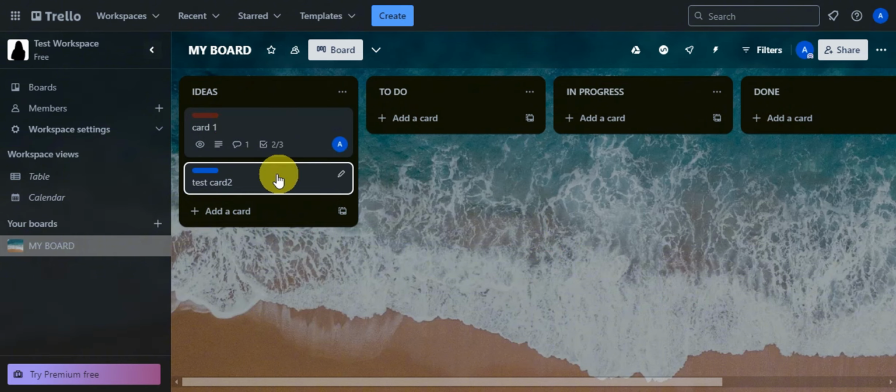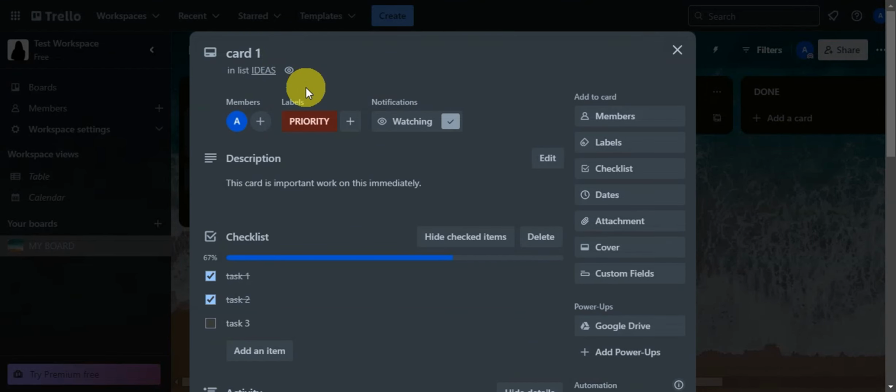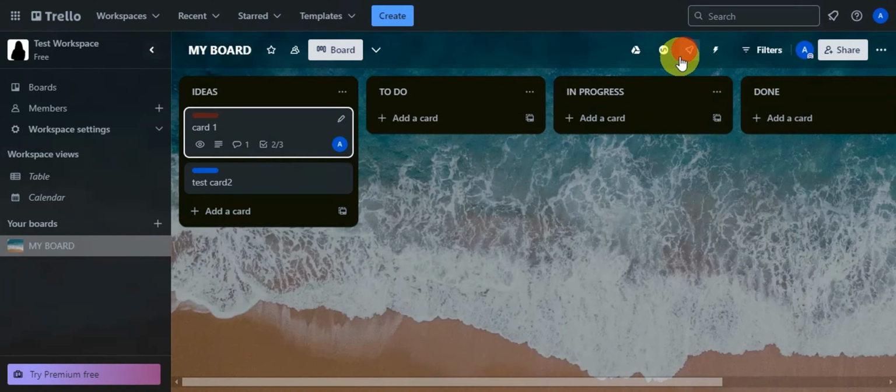For example, I have this card in here, and if we add a date in here, then it will automatically add the due date for you. No need to manually open each card and set the due date here. This is the manual step: you'll just need to open the card, click onto dates, and add in the dates in here. In this tutorial, we're going to streamline this process, making it easier for you.